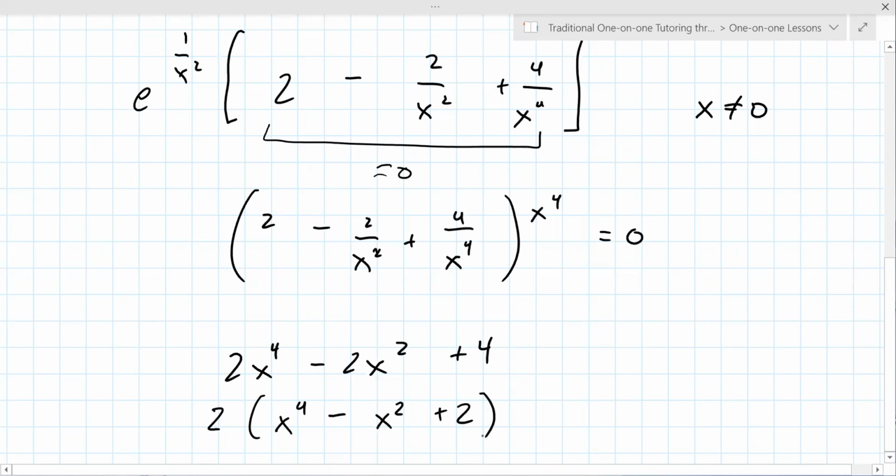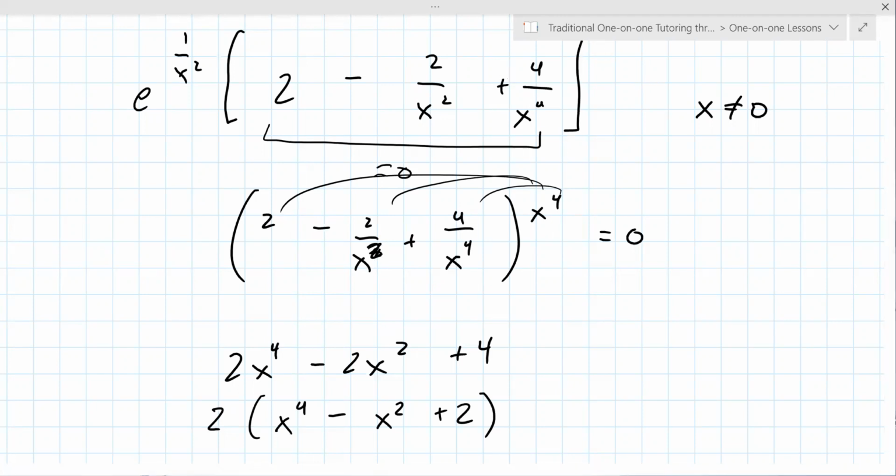Wouldn't the x squared cancel out because it's x, like? It does. This x to the 4th goes with all 3 though. Right. So then what happened to the x squared on the bottom? It's x to the 4th up top over x squared. Oh, I see. And then that turns, okay, gotcha. Right. So then this actually factors, believe it or not.